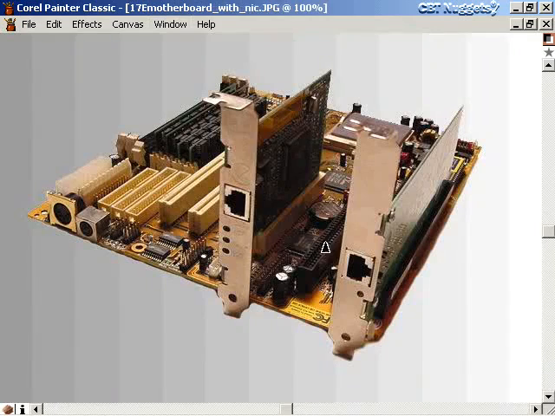So here's the 2 network interface cards plugged into the motherboard. And you can see this one's plugged into the PCI slot, this one's plugged into the ISA slot. And then this space right here on both of these cards is going to be on the back of your computer. This is going to be accessible by just plugging something into the back of the computer.